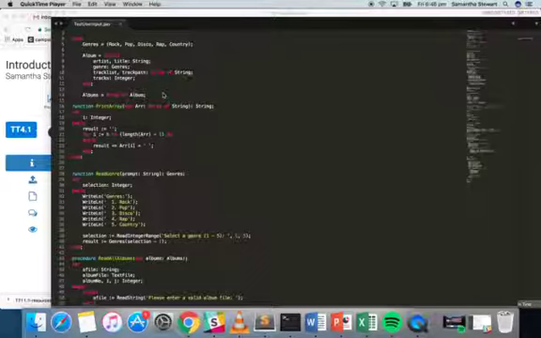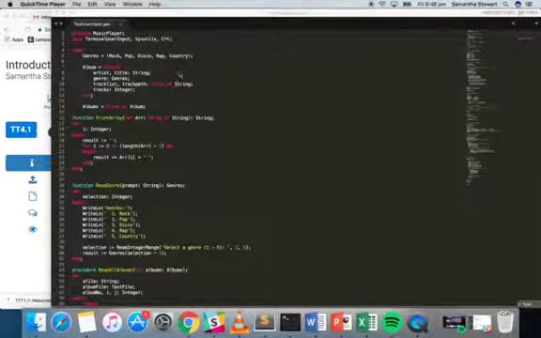So coming in further, we can define what a function is. A function is a named section of a program that performs a specific task.